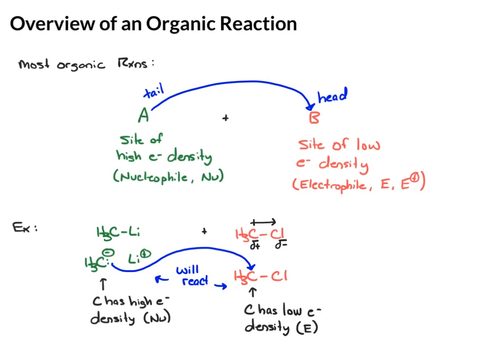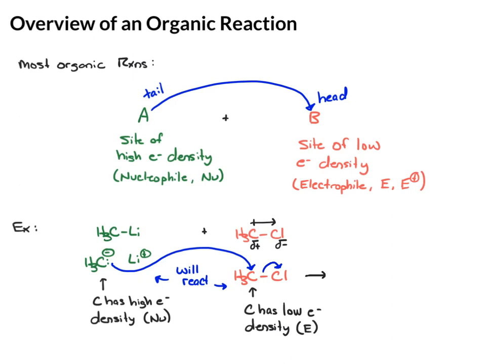Okay, but what's going to happen at this point, and this is something we're going to get into in more detail here in a bit, but this carbon right now has 4 bonds. It has 3 to the hydrogens, 1 to the chlorine. Carbon can't handle any more than 4 bonds. But what we're doing with this arrow is showing a new bond forming to that carbon. So as a new bond forms, another bond must also break. And what breaks is the bond between the carbon and the chlorine. Those electrons leave the carbon and go onto the chlorine as a lone pair.